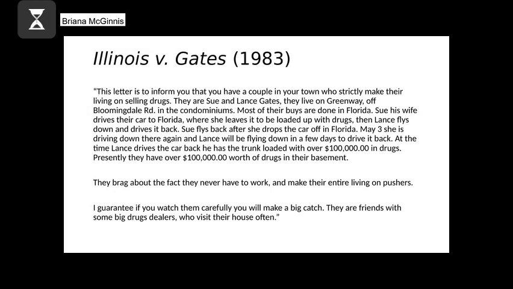All right, I'm going to delve into Illinois versus Gates just for a moment, give you a little bit more information. So, okay, the relevant facts. The police received an anonymous letter informing them of illegal drug activity by the Gateses. By the way, this letter is partially excerpted in your book in case you're curious as to what the letter said. After partially verifying the information, the police obtained a warrant and waited for the couple to return from Florida, where they allegedly picked up some drugs and drove back to Illinois. The police executed the search warrant and found 350 pounds of marijuana.